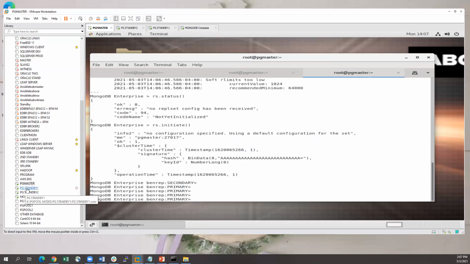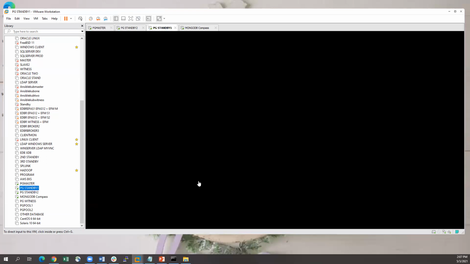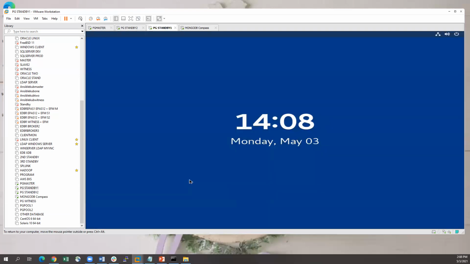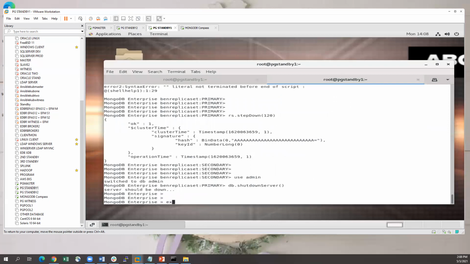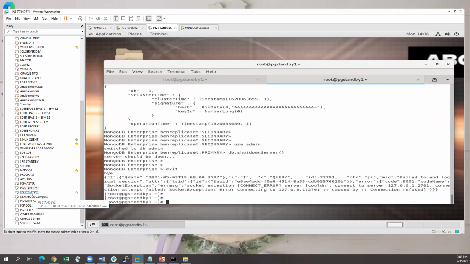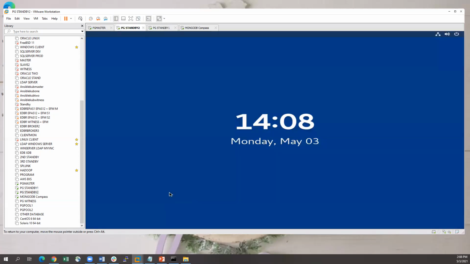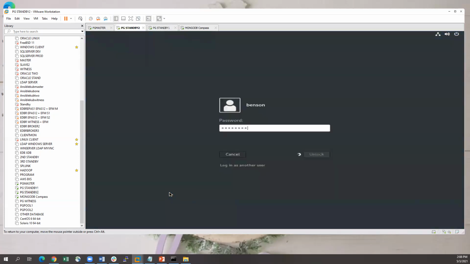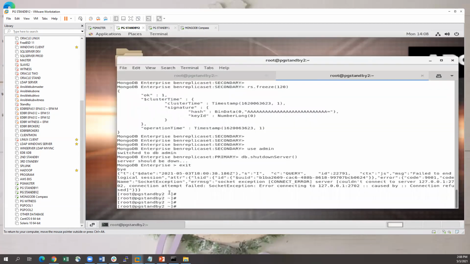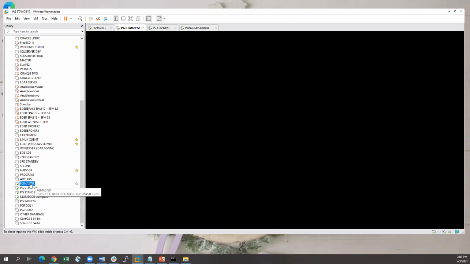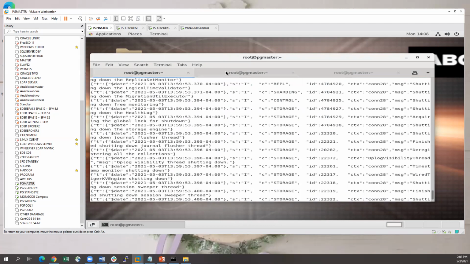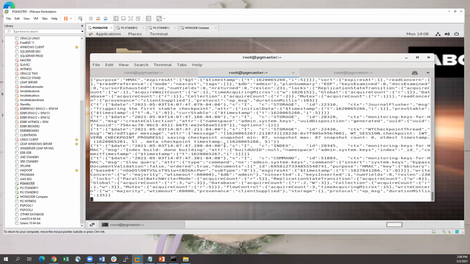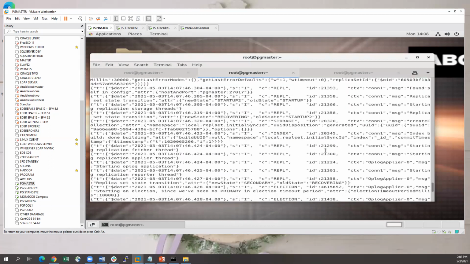Now the next thing is the standby servers. I'm going to do the same thing on the standby servers. Right now these are just my standbys. I shut down everything here already. Note I did install MongoDB there already, so I could run the same command I ran over there.